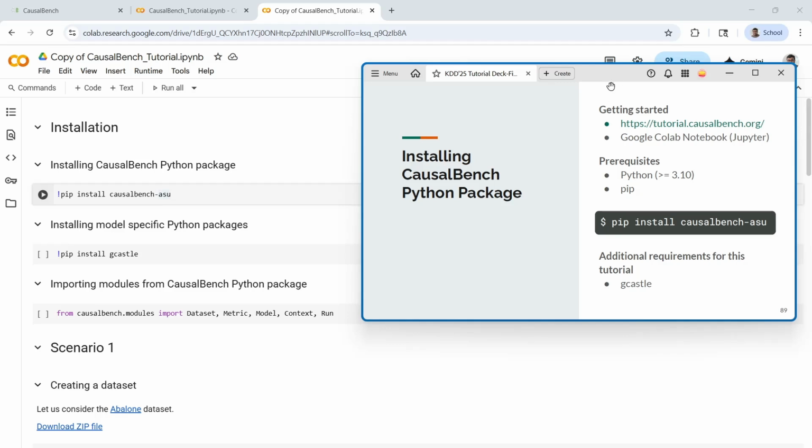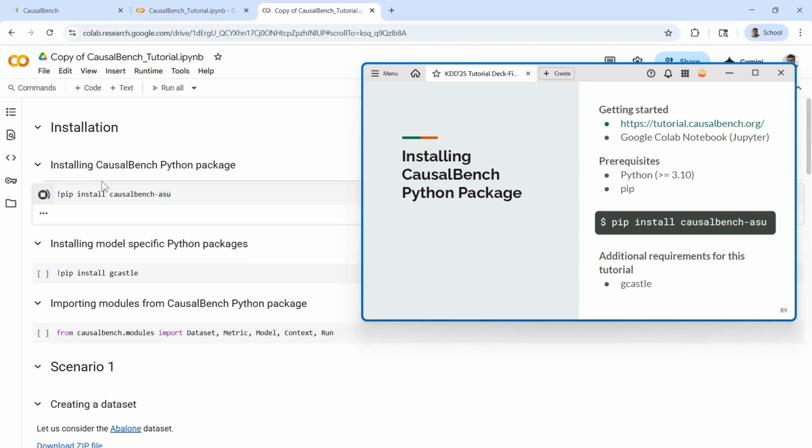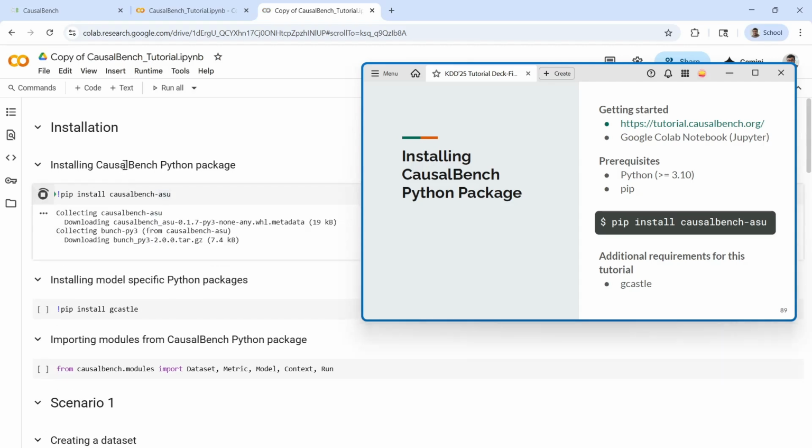The main aim is that we create models, datasets, and metrics that are very modular and easy to use. You can plug in, and easily swap out, a particular causal learning model with something else. So getting started, we first install the CausalBench ASU Python package. For that, please execute the first cell. This operation might take a while.